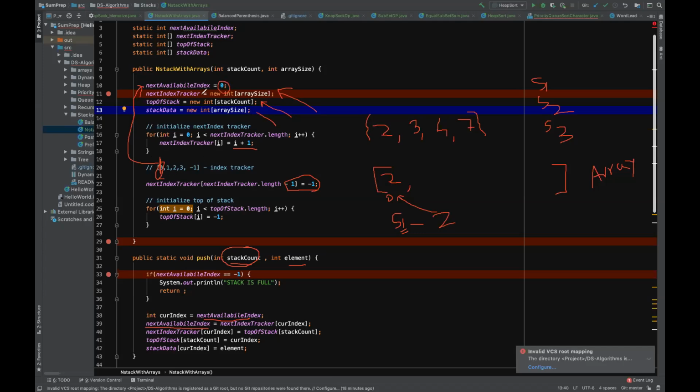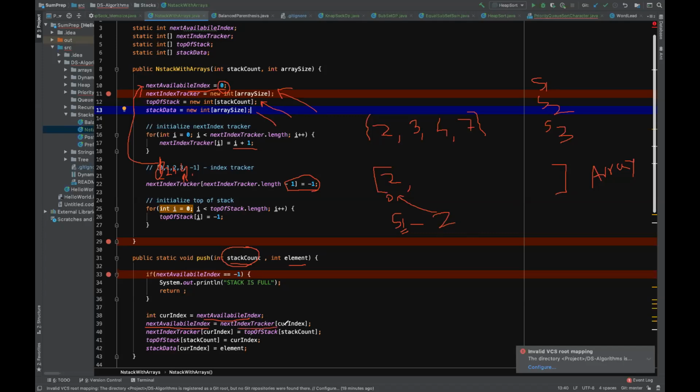This takes care of the default index, and then this should start from 1 and go to 2. Sorry about that. It should go to 4, because when it comes here, the next available index is this one, where in this array the last element will be where we can put the next element.